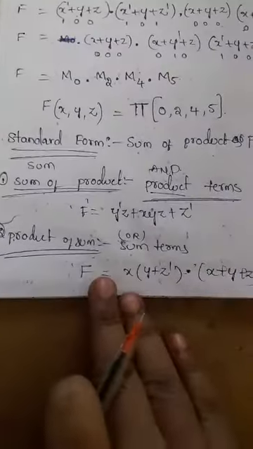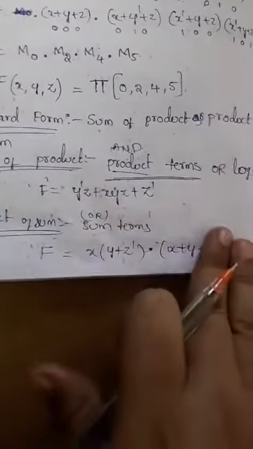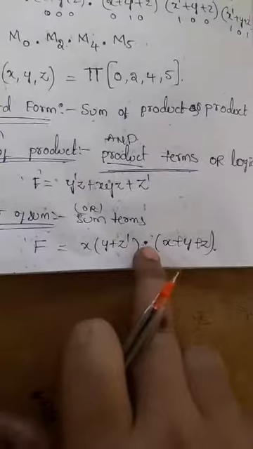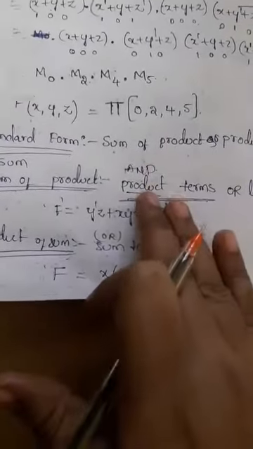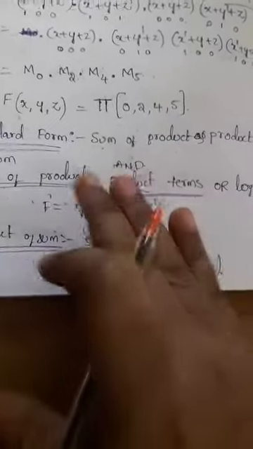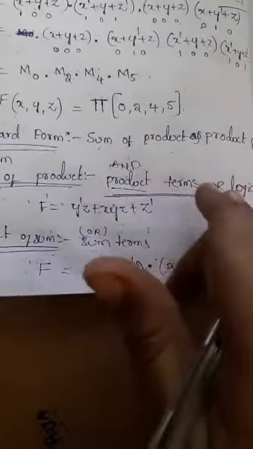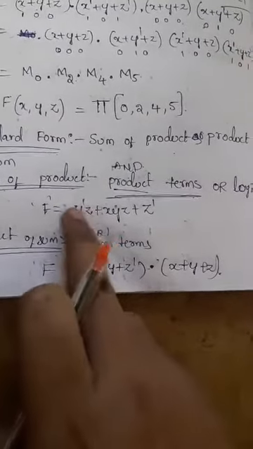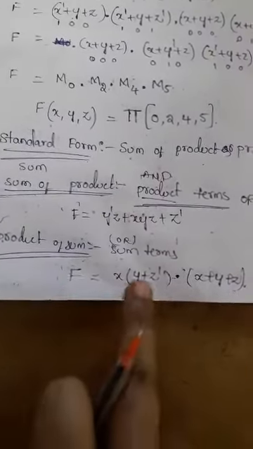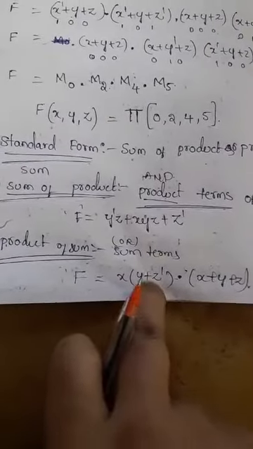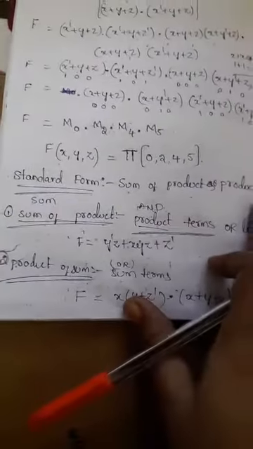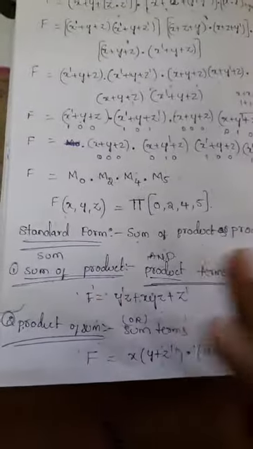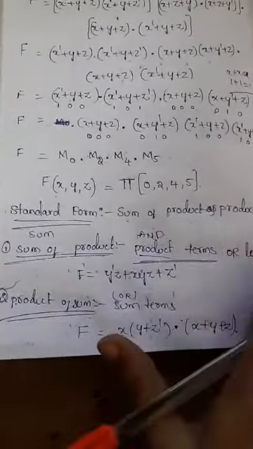How do we denote a product of sum? The Boolean expression contains sum terms, and these are combined in the form of AND logic. The Boolean expression containing product terms or AND terms, we call that sum is in OR logic. Here we can represent sum and here we can represent product. In between each variable we have the product in this, and in between each variable we have the OR logic, that means addition. This procedure we call standard form. Finally, this is the complete explanation about canonical form and standard form.